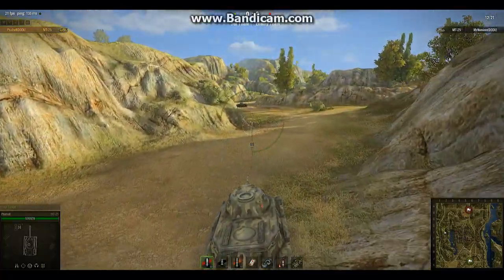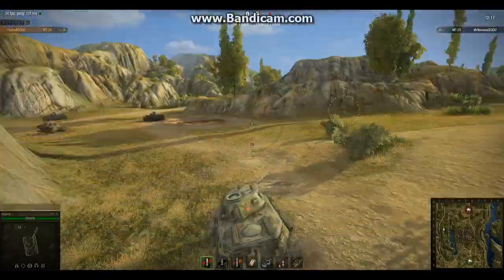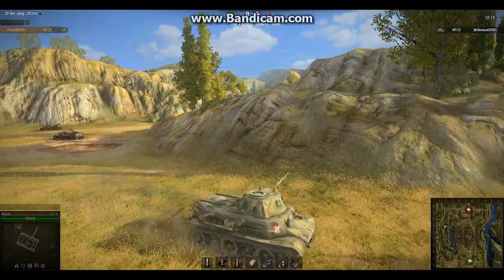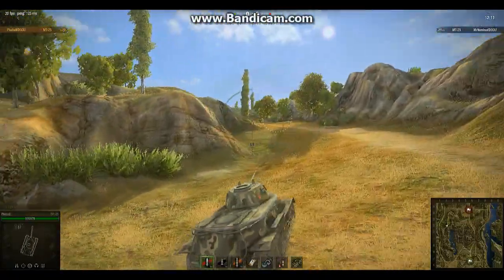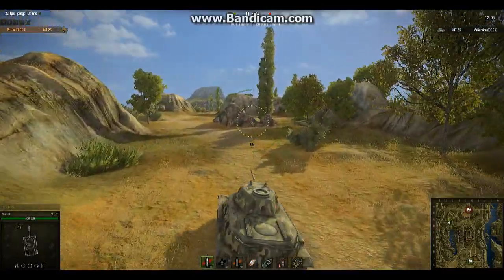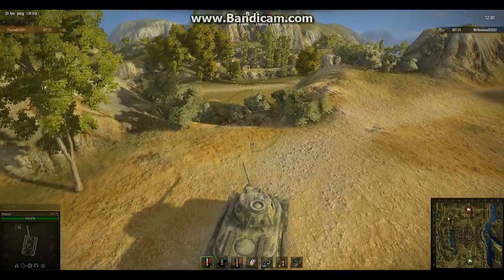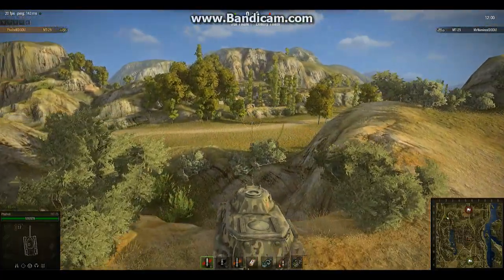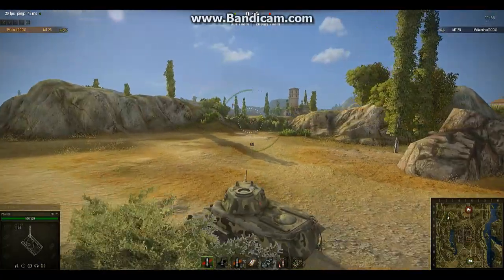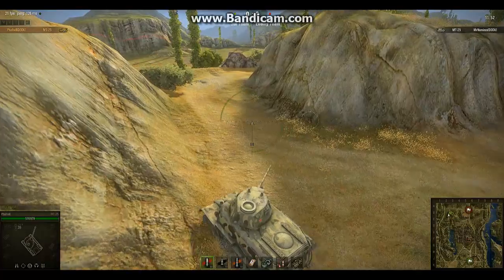Now for the north side, I will let you see the middle. The middle is the same strategy again as the south side. So if you do not have lots of gun depression, go to the left. If you have lots of gun depression, go to the right, because mostly you have to push both sides. And as you can see, you still have an opportunity to shoot from here and help your team. Now, the south side is easier than the north side, I have to admit it.